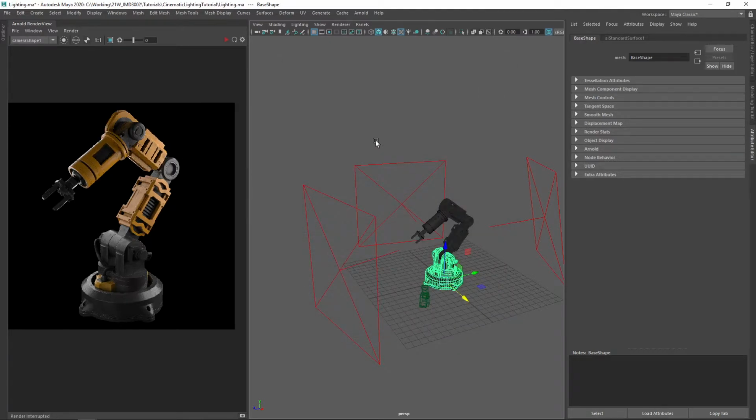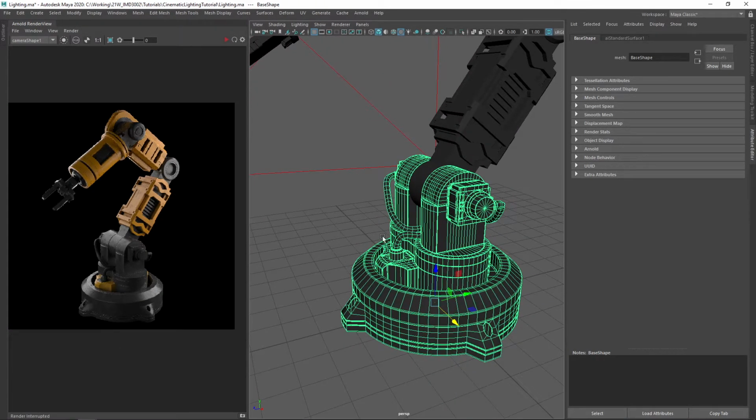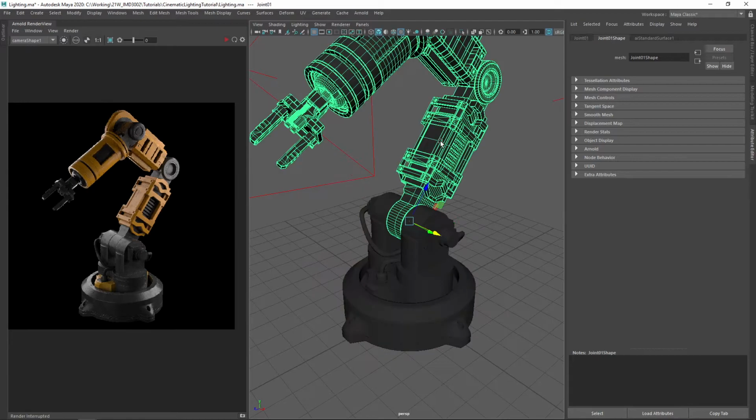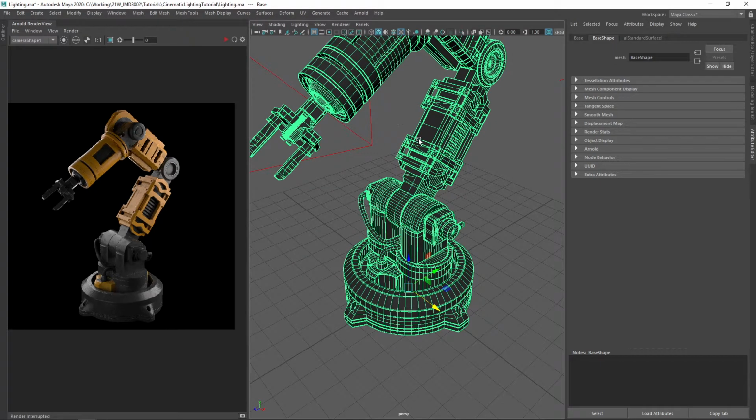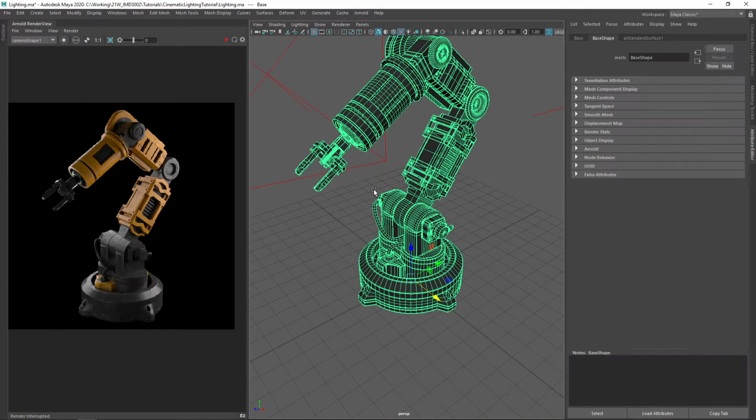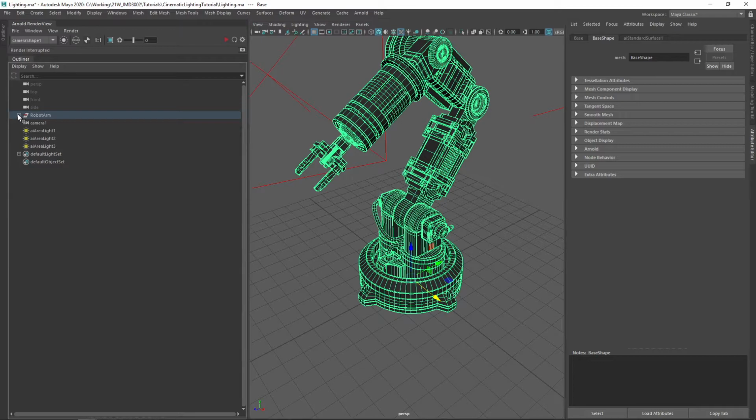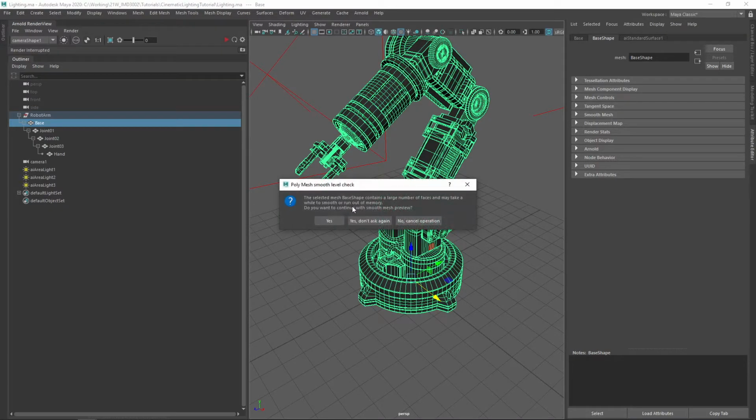Have I forgotten anything else? The model itself is still being rendered just as the low resolution geometry cage. Of course, this was rendered in sub D, so I am going to select the root of this hierarchy of objects here. I'll select the base, and I'm just going to hit 3.